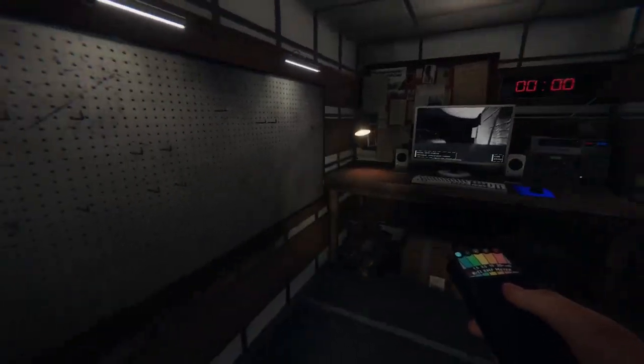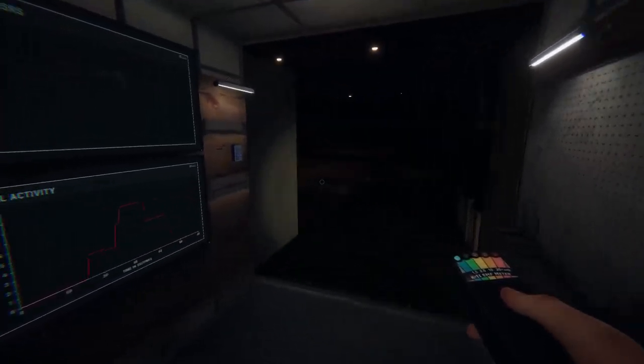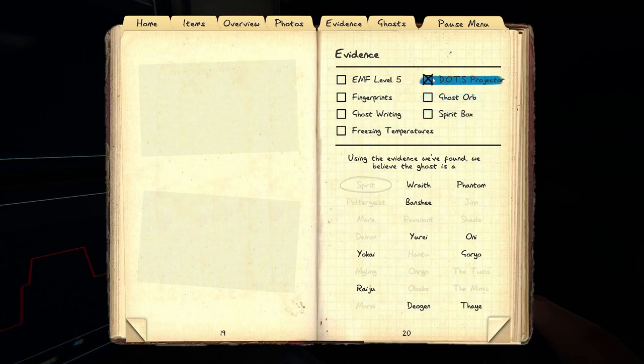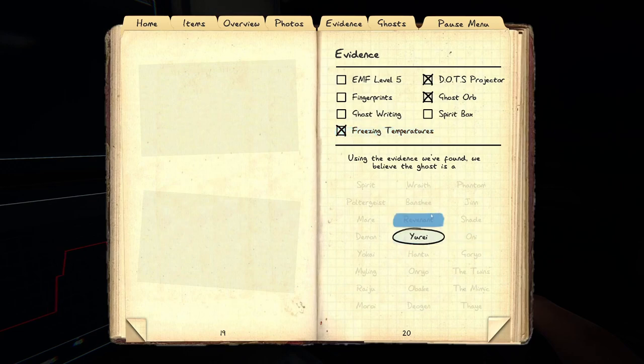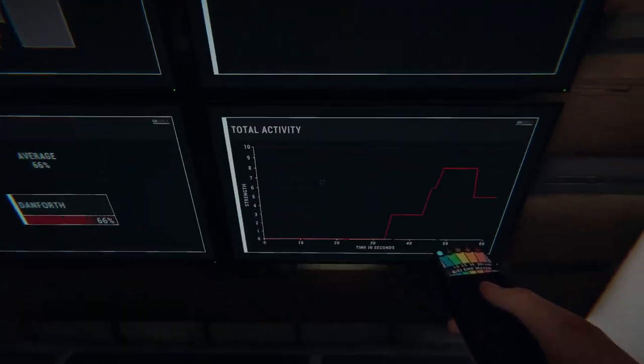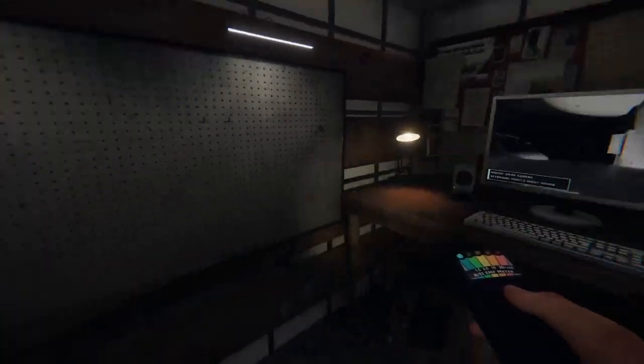It could be anything at this point. Yeah, the fucker flipped the breaker again. I'm making a random guess and we're done. This... Fuck it. And freezing temperature. Sure, why not? Now we're just gonna go to the end screen and see what it was.